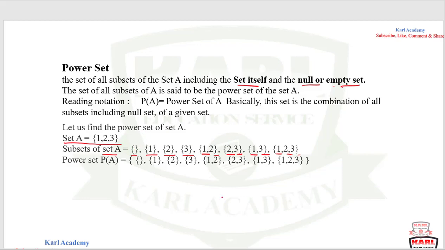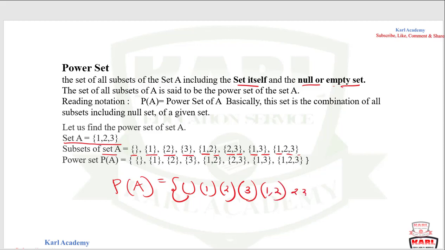So now you shall say that P of A equals to, you put down all: first one is empty, 1, 2, 3, 1 2, 2 3, 1 3, 1 2 3.